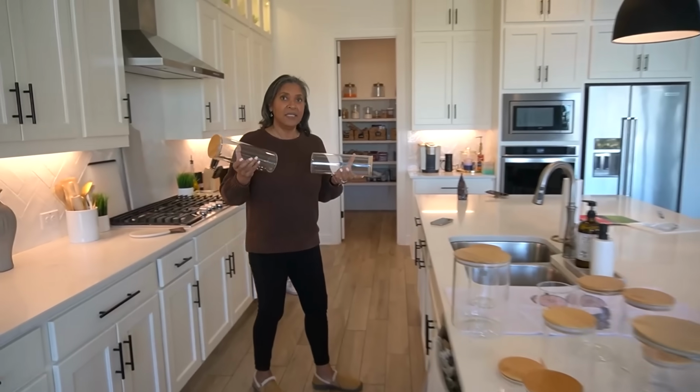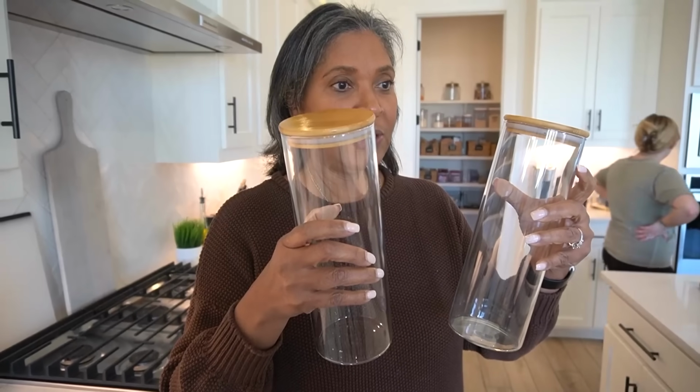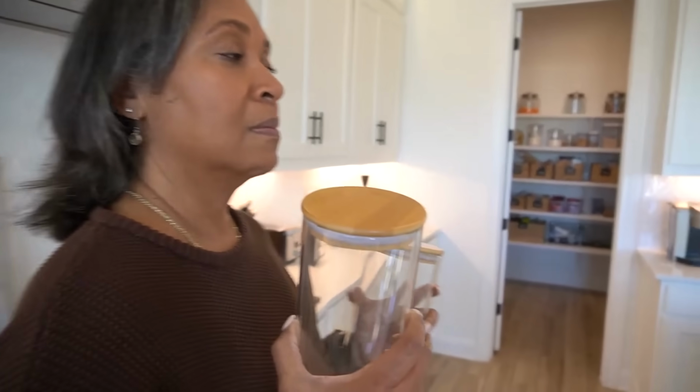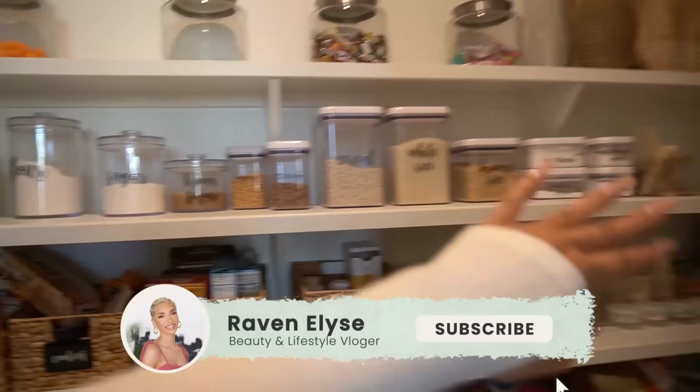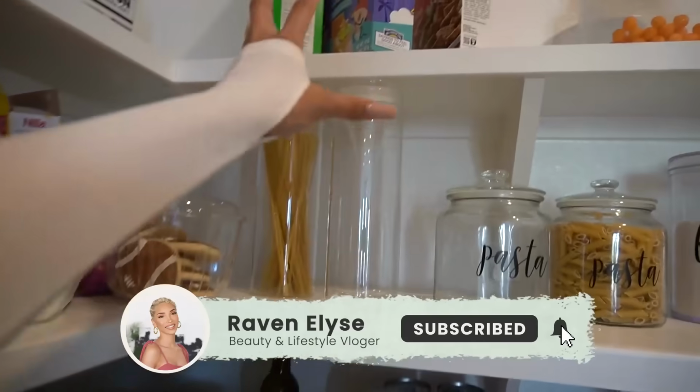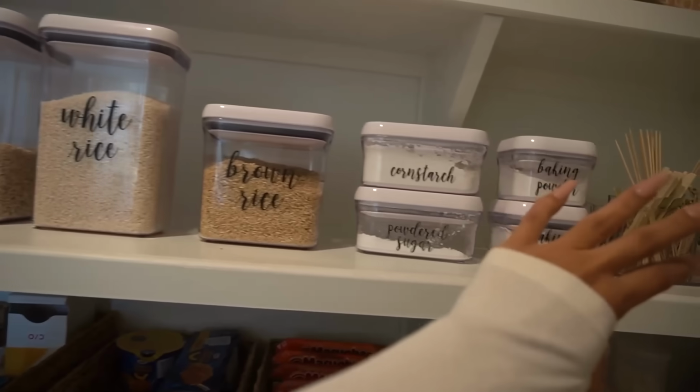So my idea is to have them uniform. We would start with the spaghetti, then the really large ones, then the medium ones, and the small ones. Is that what you're thinking? No. How would you like them arranged? I was thinking they are arranged in groups of like items, which is kind of how I currently have it on there. I also think it looks better to have the variation of sizes, not go down in size. Okay. So I sort of have it organized like pastas, baking supplies. It starts getting a little messed up over here because really this should be, oh.